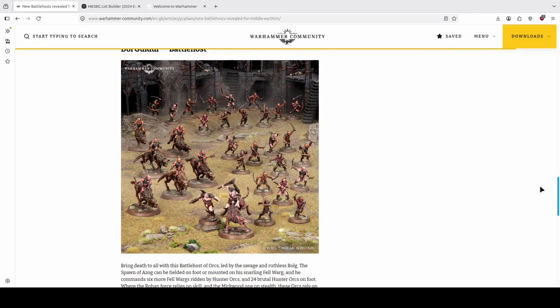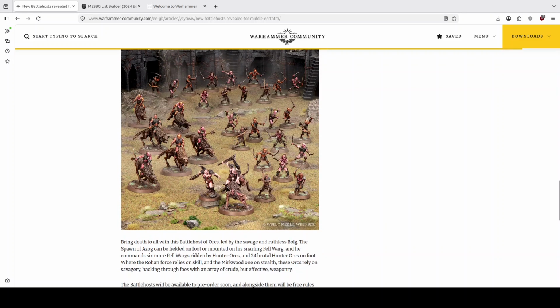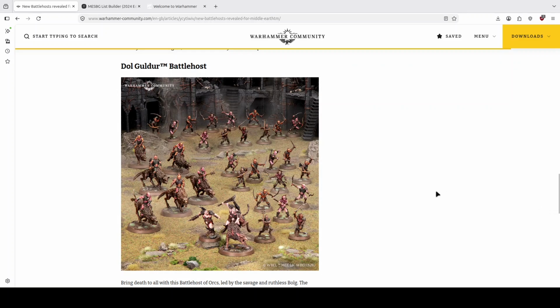Dol Guldur Battlehost. So we've got the new Bolg that just came out last summer. We've got 6 Fell Wargs and 24 Hunter Orcs on foot. So I think this is a really nice box if you're looking to get into Azog's Hunters, because in Azog's Hunters, Bolg is really, really good.